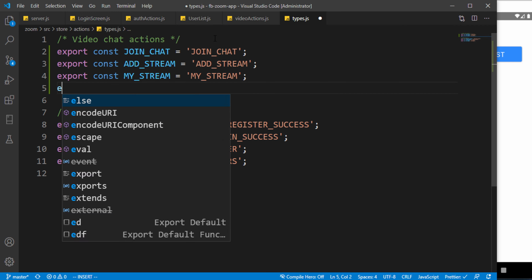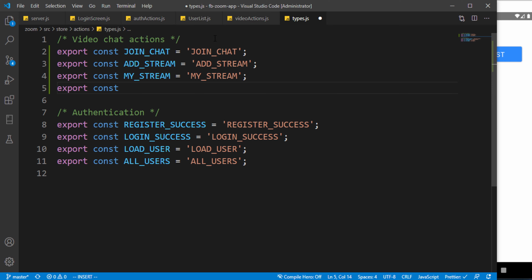And then we have add remote stream. So add remote stream is still going to add the remote streams, or the users connected from other streams, to our own. It's going to add all those streams into the same stream. So that is remote stream.